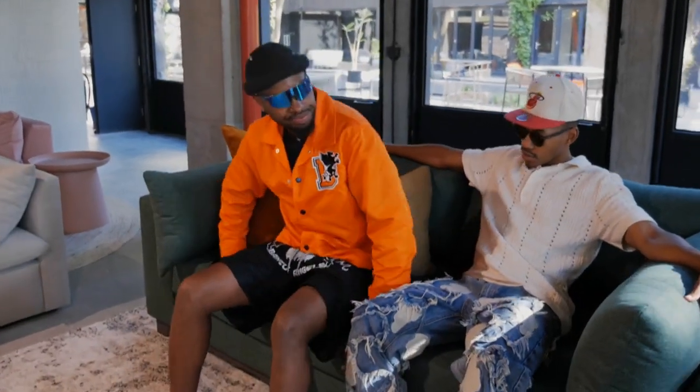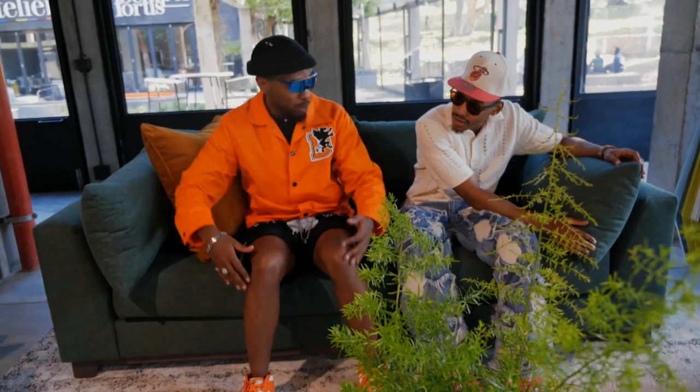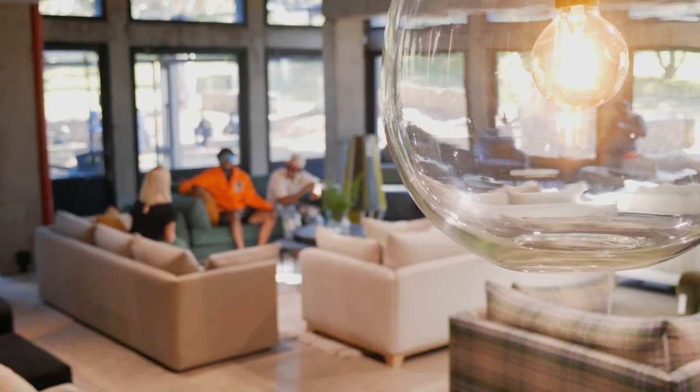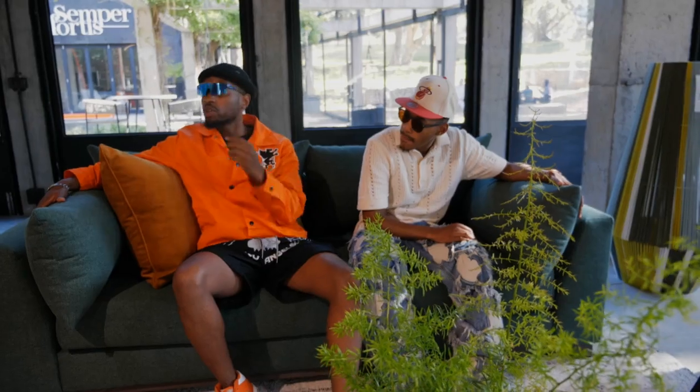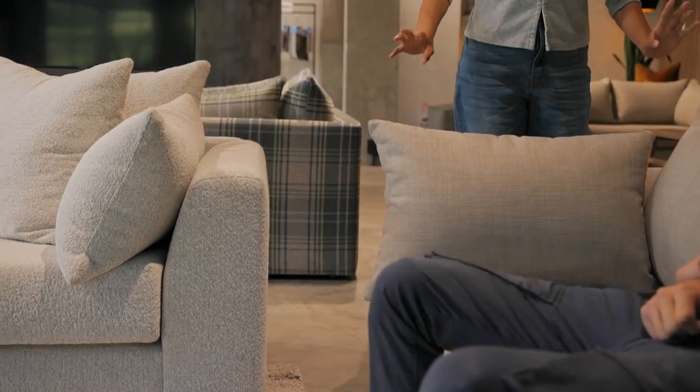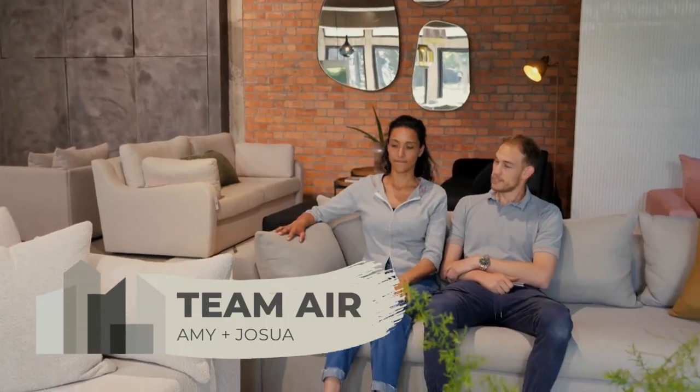Yeah, bro. It's nice and cozy. Tell me what you're thinking. Yeah, we're just in love with this because it has a classic element to it. And I feel like, with that heritage theme we have, and also wanting to create a space that's quite timeless, definitely this green is going to pop out. Yeah, it's a great option. I think this one will work a lot better. And it fits nicely at the back of your knees.